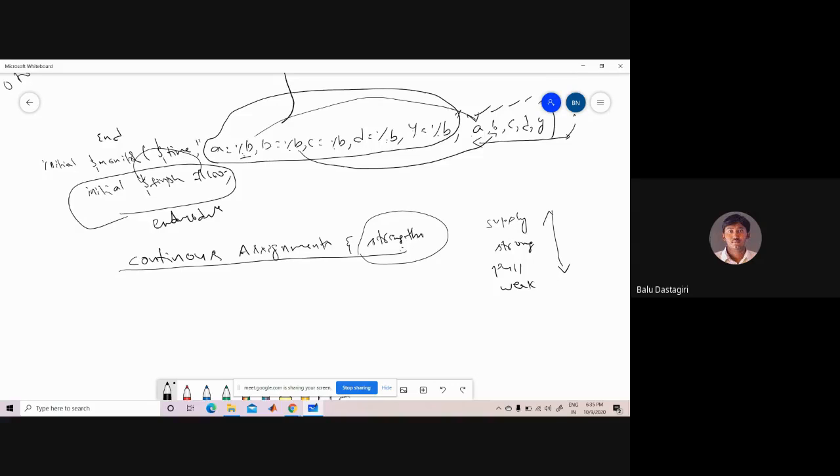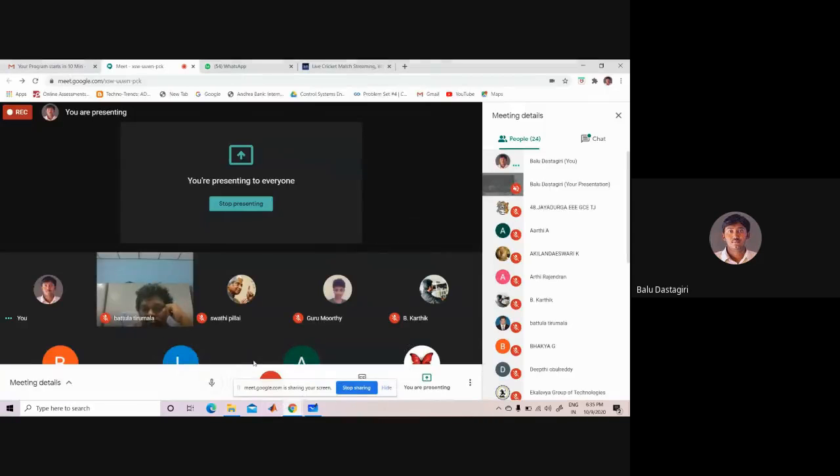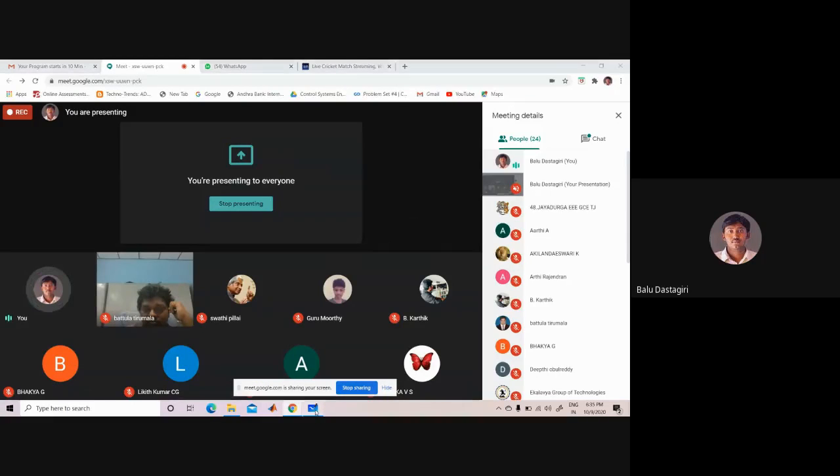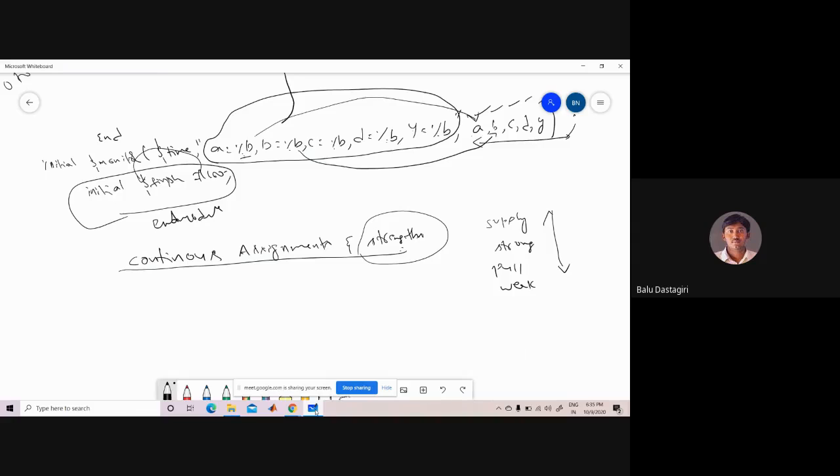Whenever we are using the continuous assignment statement and you are using the strength, let us see how you can assign them.